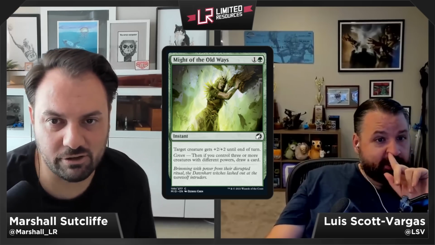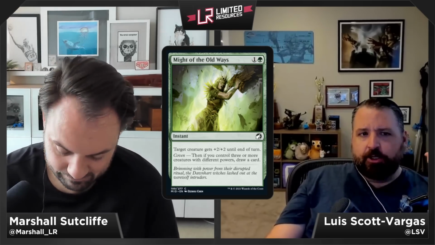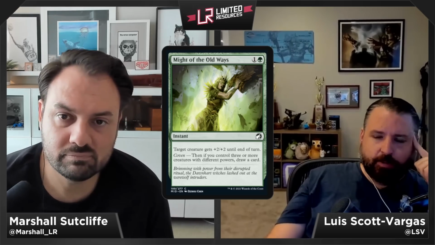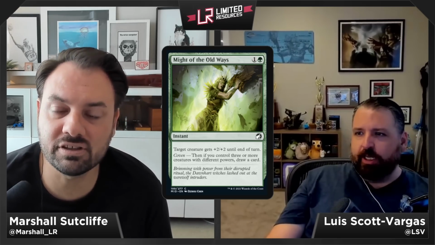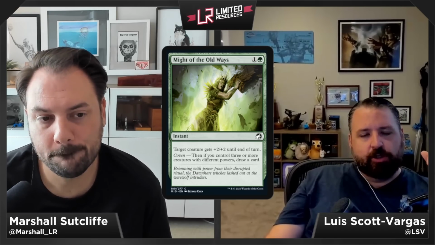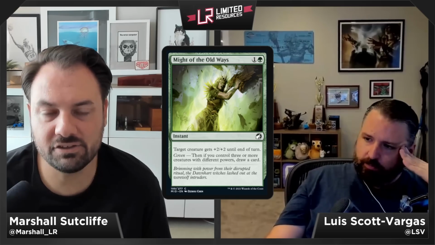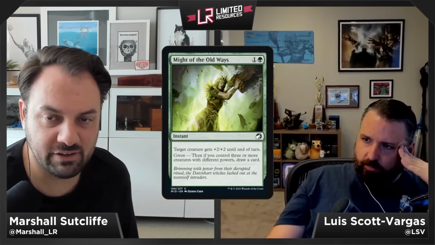Getting the card back is pretty nice on a mediocre combat trick. Oh yeah. Also, it checks for Coven after the +2/+2, which makes it a lot easier to get Coven. Oh, that's really interesting. Like if you have a 1/1 and two 2/2s, no matter if you pump one of the 2/2s, you'll get Coven. Yeah, interesting. That's pretty good then, huh?